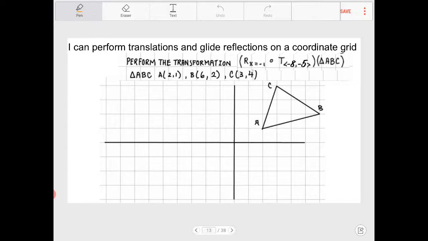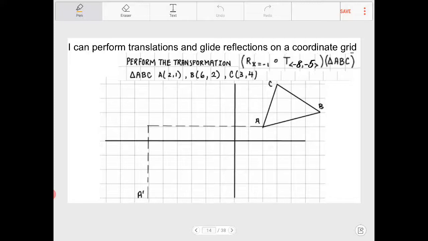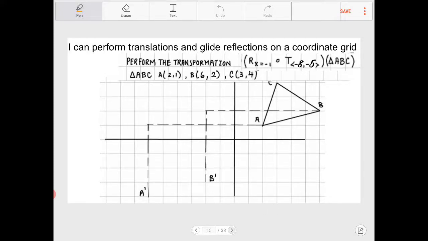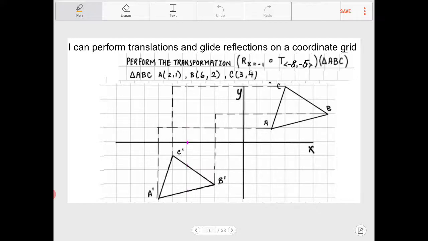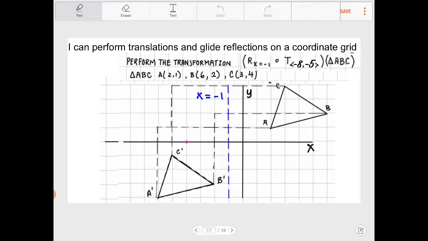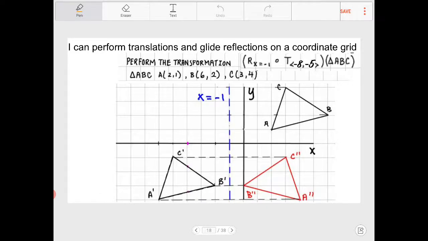First, we're going to perform a translation. So we're translating, we're moving points A, B, C to A prime, B prime, C prime. And then afterwards, we are taking that triangle and we are reflecting it over the axis x equal to -1, which happens to be a vertical line. So when we reflect it, we'll end back in the fourth quadrant there. And the coordinates for A double prime, B double prime, C double prime are given by these coordinates here.